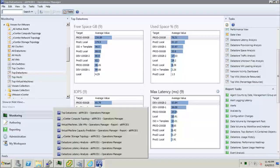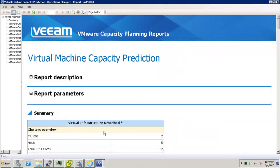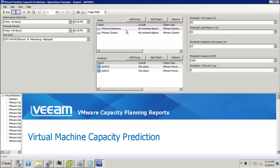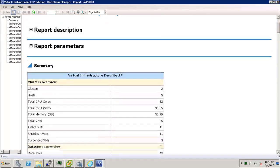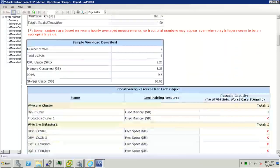And I think I had one report here. That's one of my favorites. That's where we take, I'll show you the parameters. You can put your cluster and your data store up there, and then you can add existing VMs. Like I say, you've got a project for 2 new Exchange servers next month, for whatever reason. You can use your existing Exchange VM with 200 users, whatever it is, as a model. You drop it in this report. You can tweak the thresholds, or you can just run it as is, and it's going to tell you for your whatever clusters and storage you ran it against, how many more of those virtual machines can you fit?